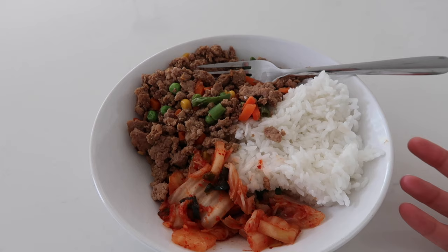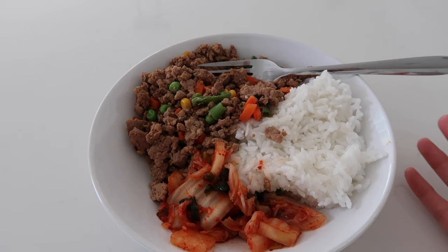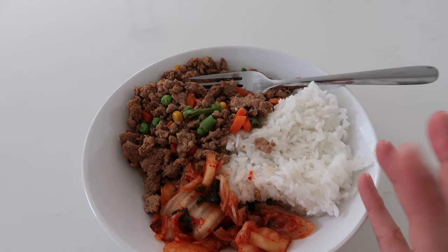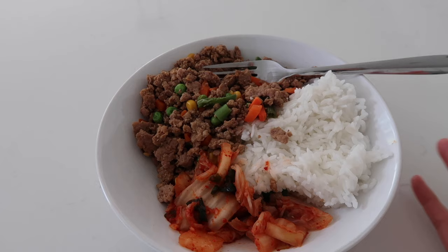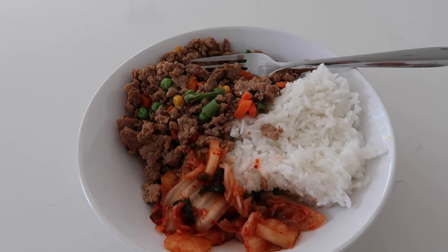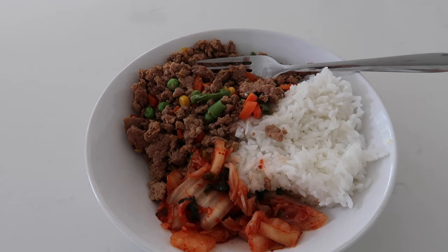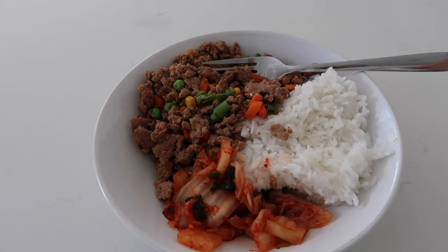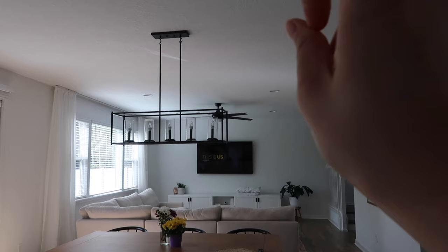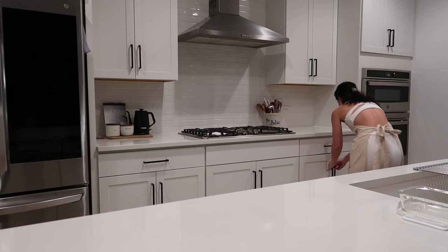I also want to highlight that I always have lots of organic frozen fruits and veggies on hand. I know everything is so expensive right now, and some health influencers say fresh is best — and it can be true — but frozen veggies and fruits are honestly just as good, especially organic ones, and you get way more for the price. I just want to encourage you that it's okay to have frozen fruits and veggies — you can absolutely be healthy without always eating fresh produce.